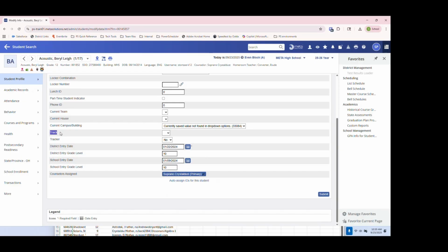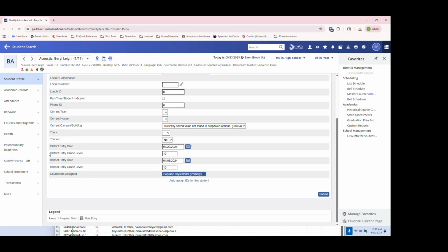So for example, your seniors may go to school for fewer days than the rest of your students, and therefore they may be on a different attendance track. They may be, say, track B that doesn't attend school the last 3 days of the year, whereas everyone else in the district is on track A, except maybe kindergartners are on track C because there are a couple of days at the beginning they don't attend. So this track is important to the calendar. Again, another thing that some of our buildings don't use, but some of our buildings are using for different attendances for different groups of students or grade levels.